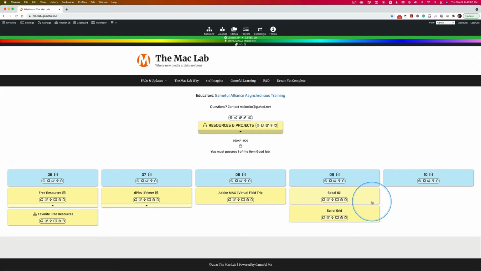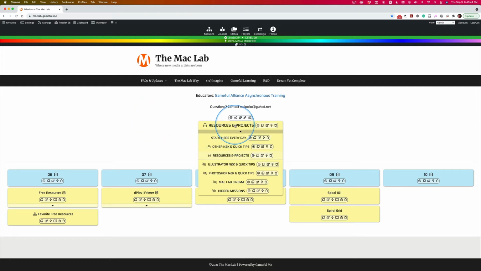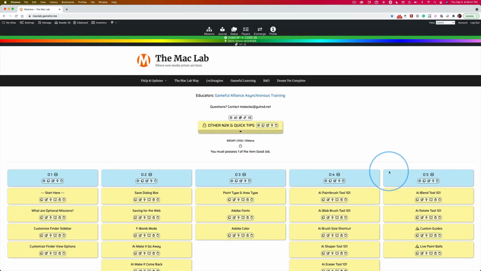Spiral 101 is one of those cool projects that has a dozen little tips and tricks running through it. Some of them had to do with showing and hiding rulers, dragging guides out, locking guides, unlocking guides, showing guides, hiding guides, and the rest. And I started thinking, it's been since before COVID that I've taught Illustrator. I never liked the way guides work. And so one day I found out you could make your own guides, and I thought, hey, there's got to be a better way. So let's come over here to the quick tips.